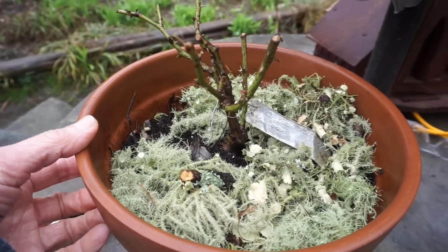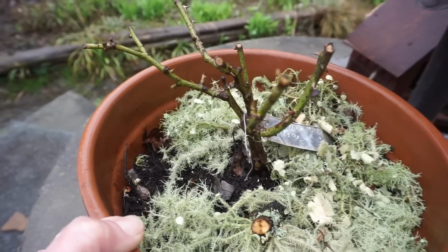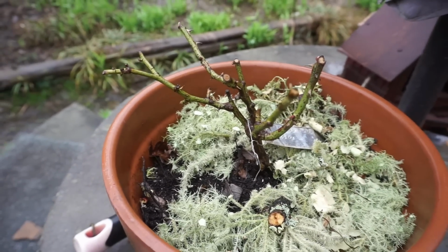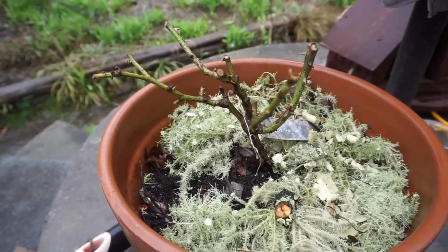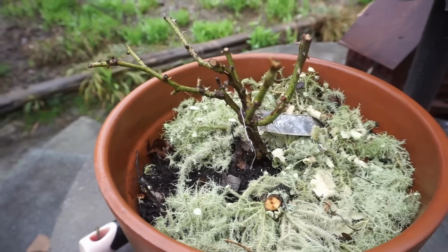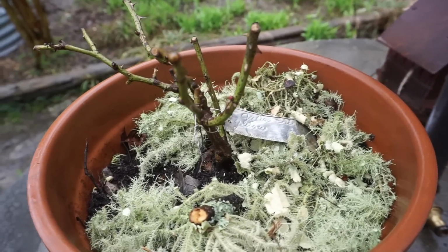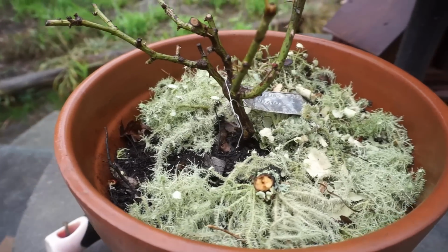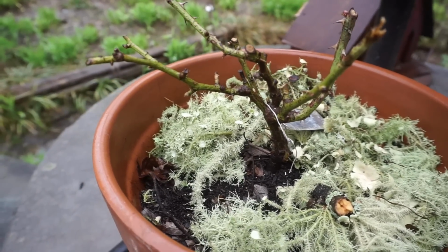This is a Julia Child rose that I planted last year from a baby pot. I had it in the ground, and the puppy, Godfrey, came along and stole it out of the ground. I was pretty angry with him, but I didn't know what he did with it. I just figured he took that rose out and chewed it up, and who knew where it was. Then two weeks later, I saw him chewing on something again. It was a rose. I thought he'd pulled up another rose. And it was this one.